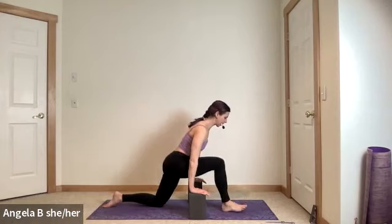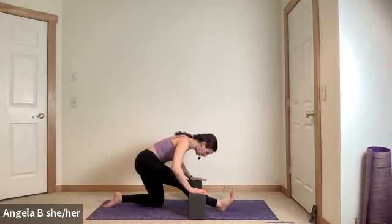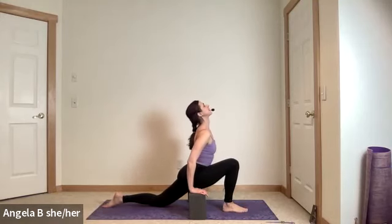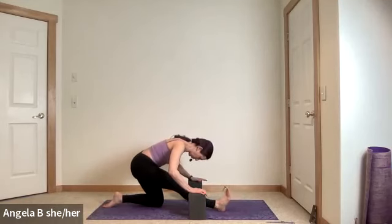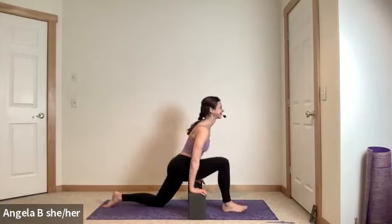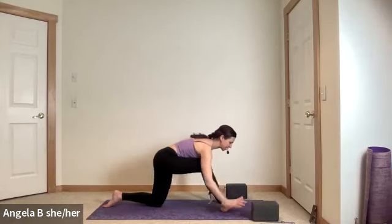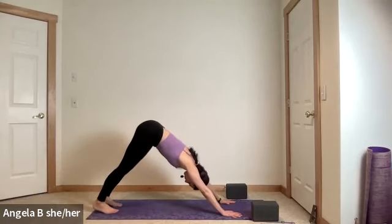So rock forward onto your right foot, gaze up at the ceiling, and then exhale, shift your hips back, gaze down at your knee. Rock forward, crescent lunge, exhale back, hamstring stretch. One more. And back. Place your blocks off to the side and step yourself back into your downward facing dog. Breathe here.